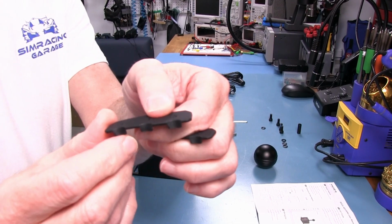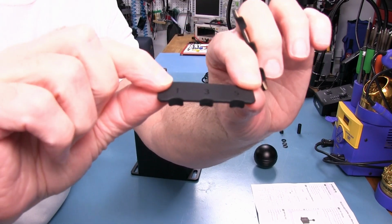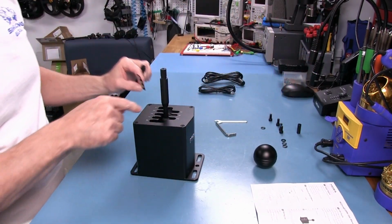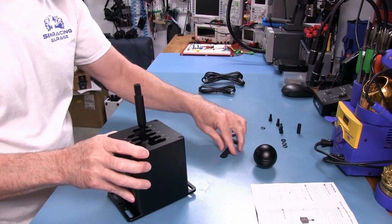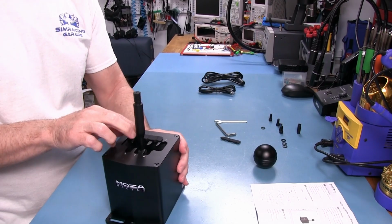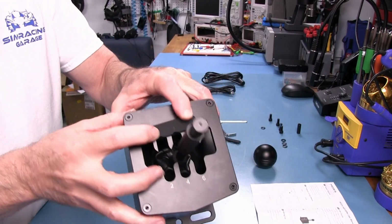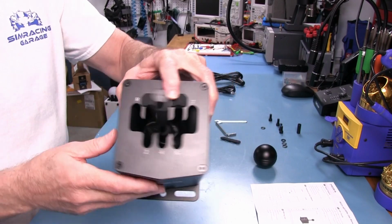So they got these little notches in them here. See how those notches go in? See if we can get a focus there. There we go. And it hangs down inside of the gate edge down in here. So I'm going to take the 135 and stick it on the 135. And you see it covers the white part of it. We still got reverse and 7 there. Well, yeah, we got 7, and then there's a reverse.